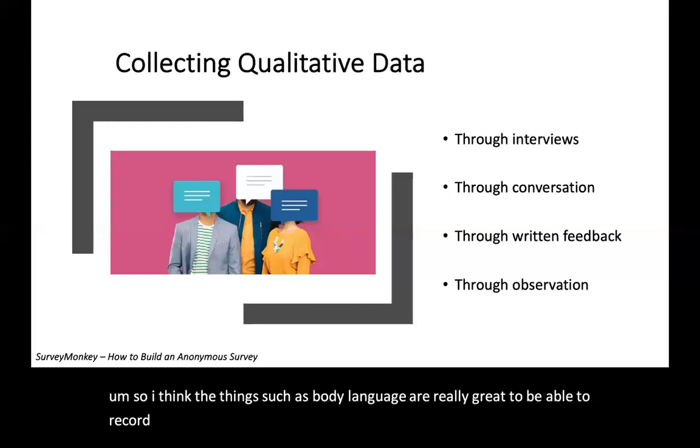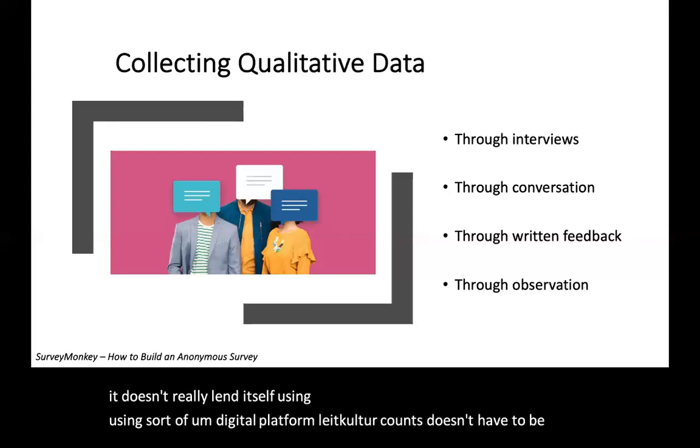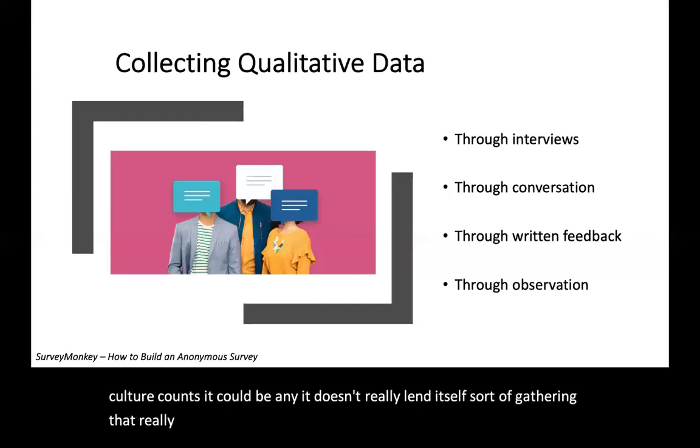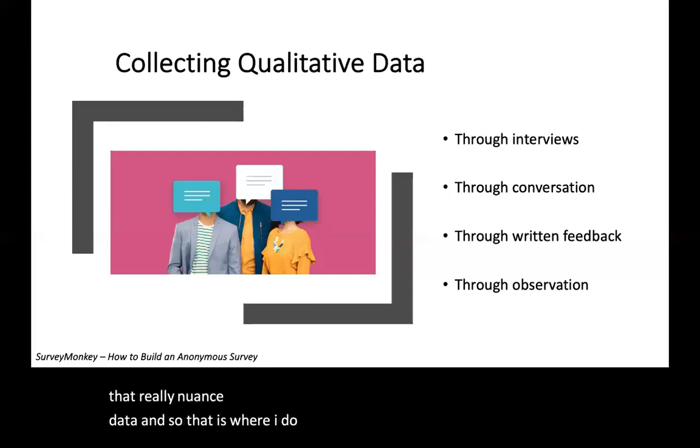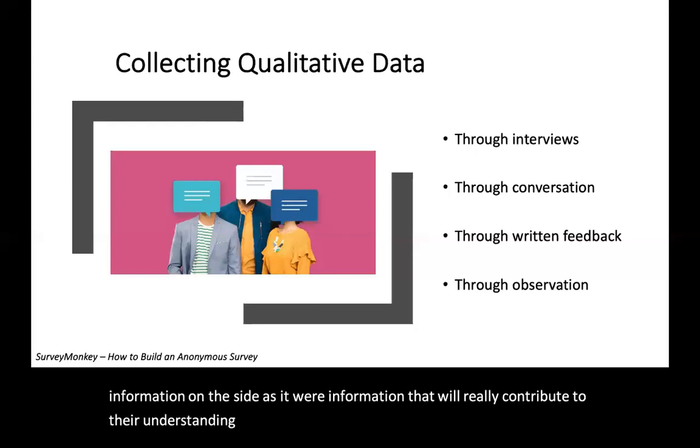So I think that things such as body language are really great to be able to record. But as you can imagine, it doesn't really lend itself to using a digital platform like Culture Counts. It doesn't have to be Culture Counts, it could be any. It doesn't really lend itself to gathering that really nuanced data. So that is where I encourage people to gather information on the side, as it were, information that will really contribute to their understanding of the data overall.